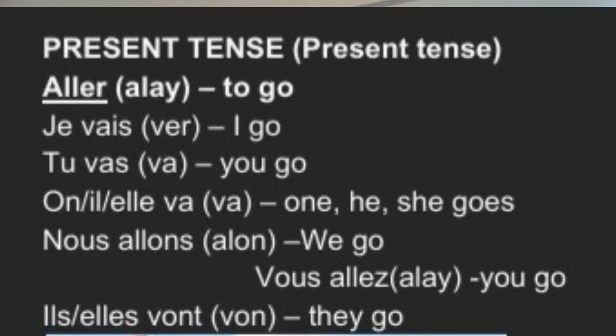Vous allez, you go. Now please take note, we have two you in French. The singular you, we call it tutoiement. We use it for your mates, or a younger person, someone you are familiar with. Then you can also use vous. Vous is also you in French. We use it to show respect, or for someone that we are not familiar with. We can also use it when we are talking to more than one person. Est-ce que c'est clair? Oui, c'est clair. Now we also have ils vont, they go, elles vont, they go. Please take note of the il and the elle for only females.